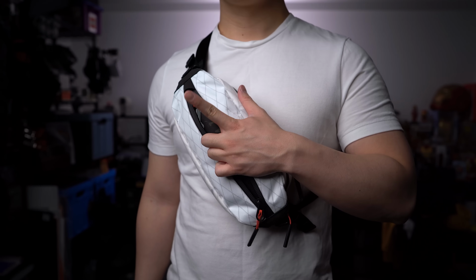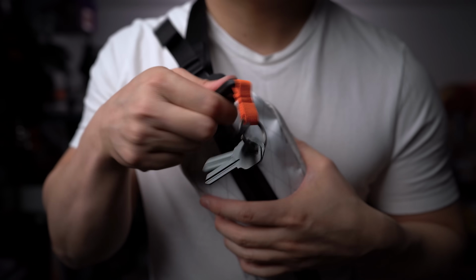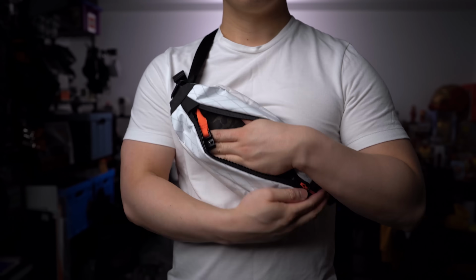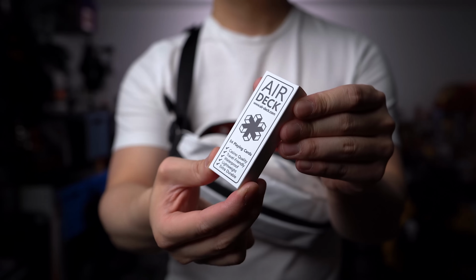That's the front quick access pocket, where they also include a magnetic keychain attachment, another mini upgrade from the original, making it easier to grab and go. You can also see the camel pattern interior, and thanks to the full-length zipper, although not as deep as your Instagram captions, it can easily fit larger flat items like my whole hand comfortably. Now moving up to the main compartment, water sealed zippered again because I wouldn't have it any other way.